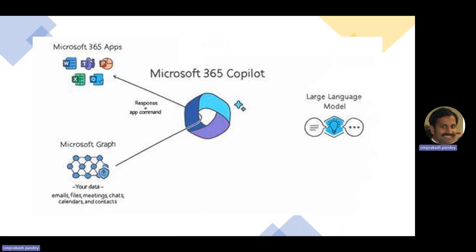If you look at the diagrammatic understanding of how this Copilot works, I think this diagram would make sense for you all. So we have Microsoft 365 Copilot, which is appended to various productivity tools. Please be careful. We'll have to purchase a specific license for it. Microsoft 365 Copilot license.